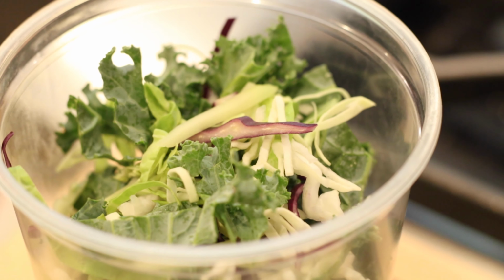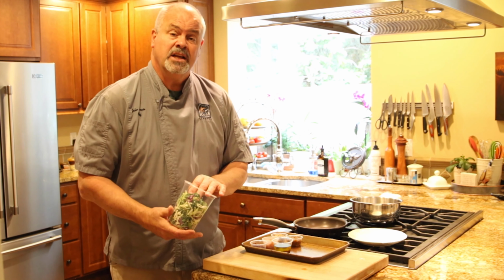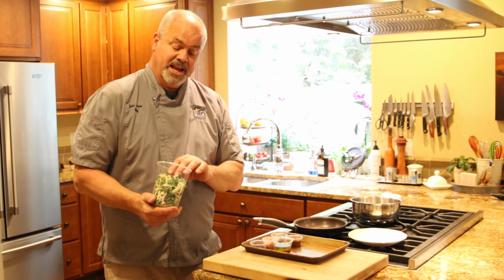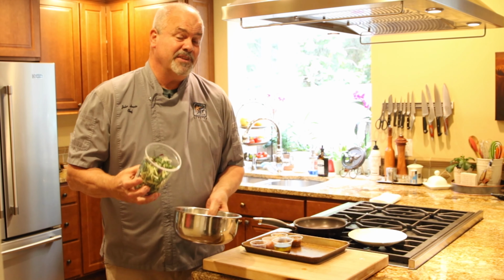We're going to start with a salad that is one of my wife's favorites. It's got some really hearty greens, it's got a warm dressing, some dried fruits, apricots and craisins, and it's just a wonderful salad. So let's get started. And in the salad mixture itself is a little bit of red cabbage, some Brussels sprouts, kale. We actually take some stem of the broccoli, clean off the outside and julienne that up, so it's really kind of a fun salad.